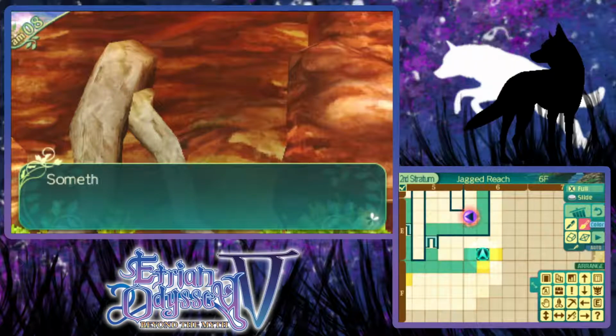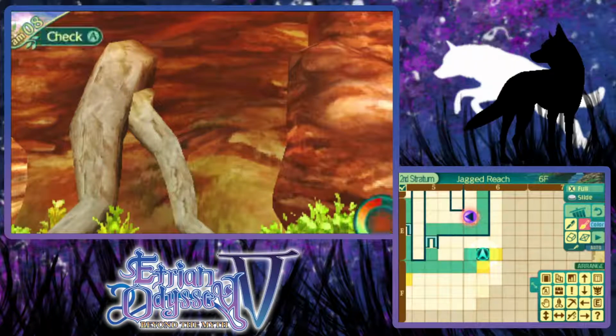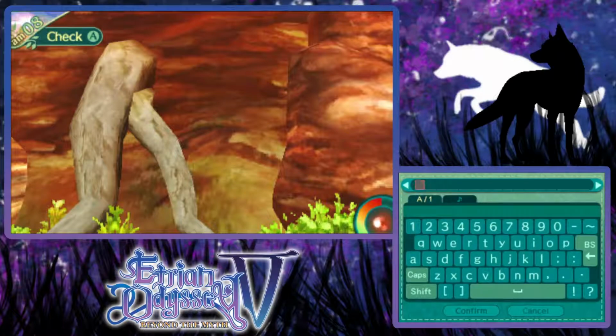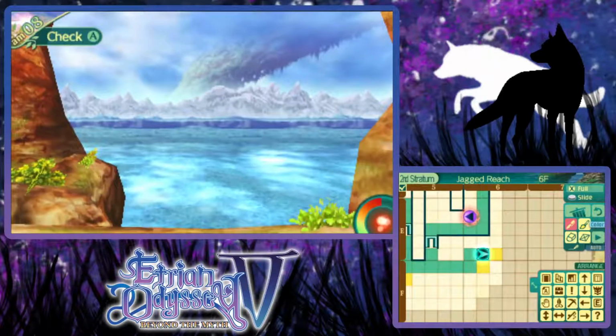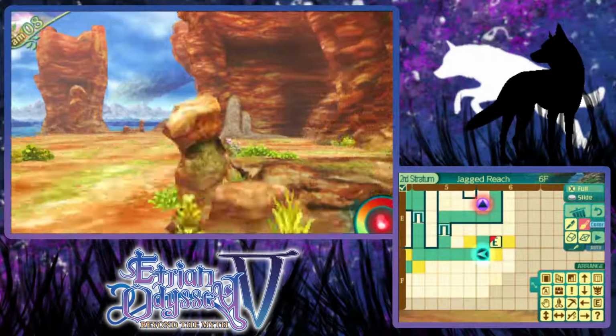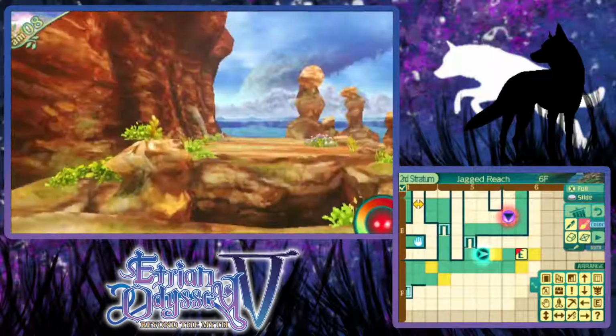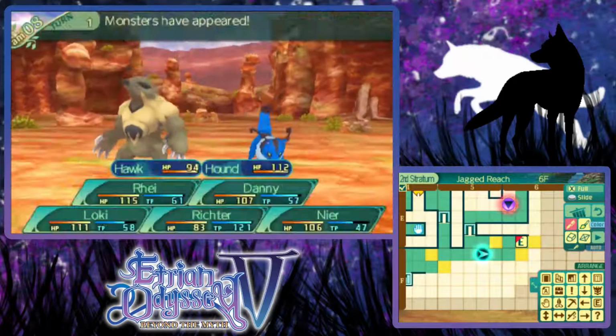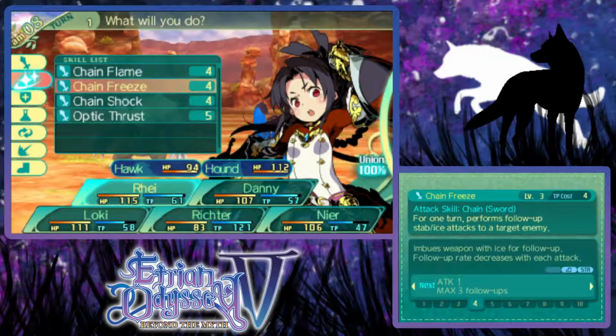What's that supposed to mean? If Richter is able to tell there is something, then there has to be something. I'm just going to put down some question marks and leave it at that, shall we? It's not like they really tell us anything else besides that. Maybe it's related to some kind of quest, for later at least.